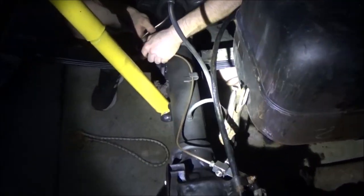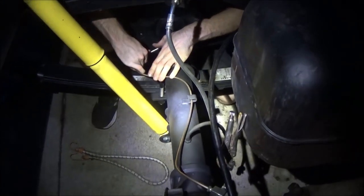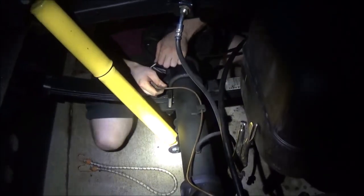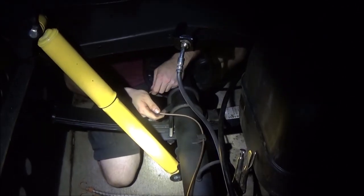Not the prettiest in the world, but it's functional. Close in on that. Won't be using this one. And you can see it's not going to chafe on the U-joints. My concern would be... It's not going to rub on anything. Yeah, I wouldn't even use that clip there.